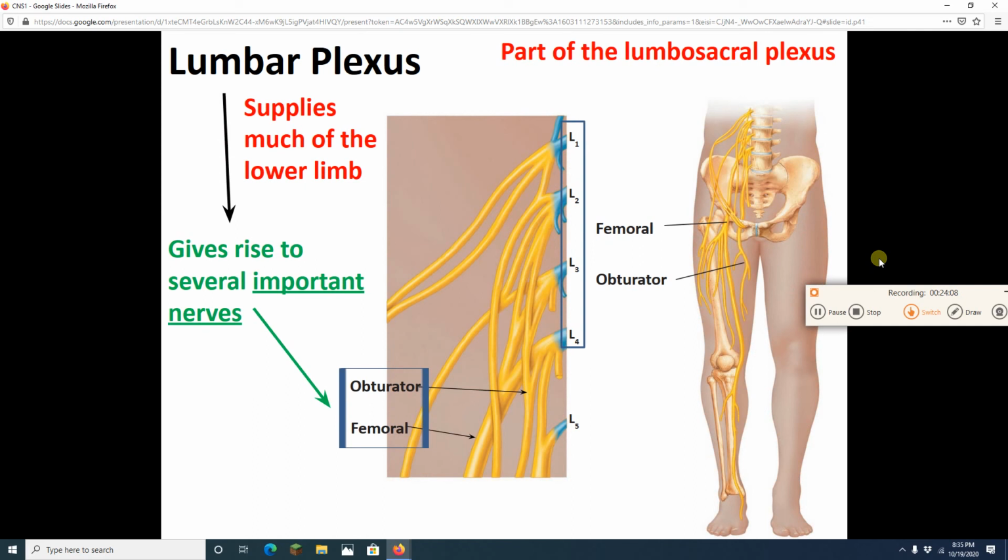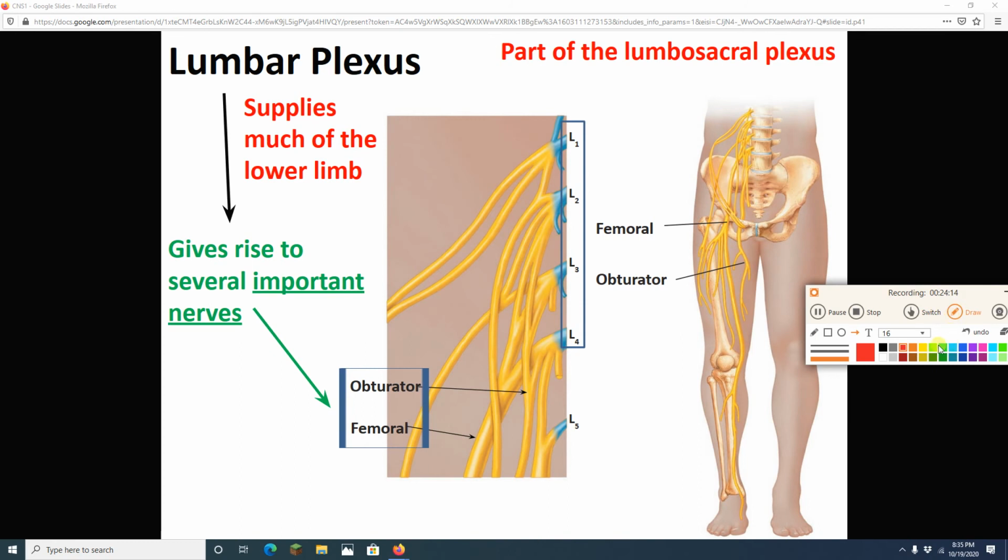Now we got to do the last two plexuses. The lumbar plexus and the sacral plexus. Sometimes some anatomy books will group them together and say lumbosacral. We're going to separate them here. I think it's a little easier to separate them. Hey, remember, C1 to C4 got us out the door? Well, we're doing L1 to L4. L1 to L4 is going to be your lumbar plexus. And we see the lumbar plexus, this mess right here. We are going to do 2 nerves from the lumbar plexus. That's it. The obturator nerve and the femoral nerve.